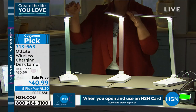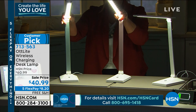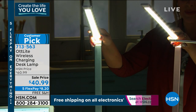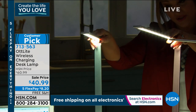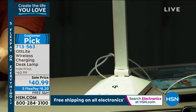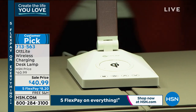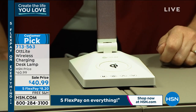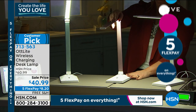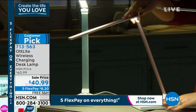If you have a Qi-enabled phone, you just drop it on — no looking for cables, no plugging in. It just rests there. It's completely customizable — if you really need to get in there with detail work, you can. And it's such a sleek, modern-looking design. Very compact but packed full of great features: the natural daylight Clear Sun illumination, plus convenient features like Qi wireless charging built right into the base. Works for iPhone 8 and above and most Android phones.